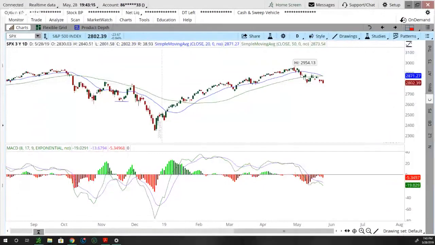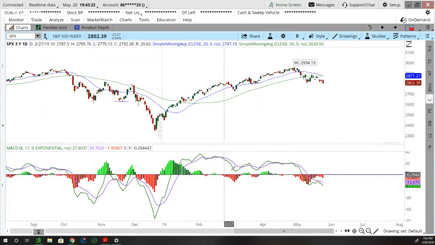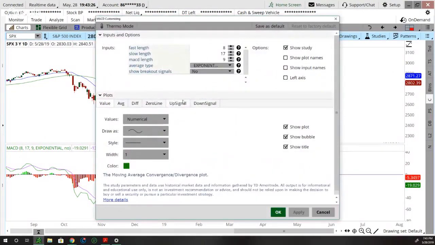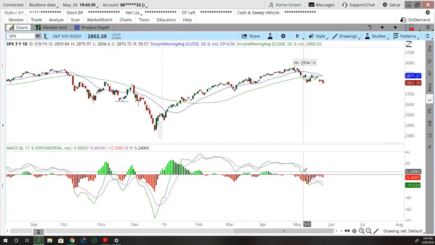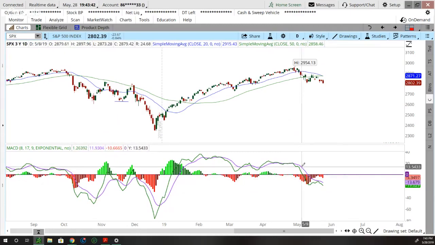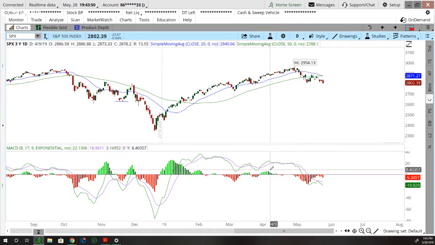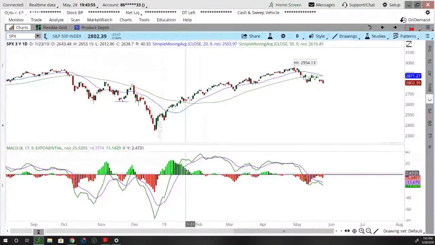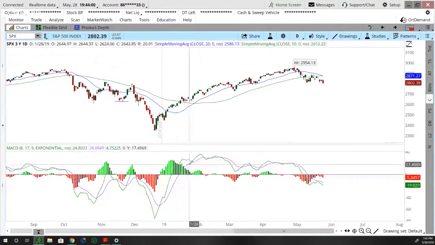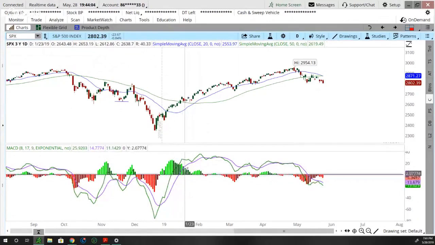Now, back to PBJ's question about the MACD having the lines and the bars. They don't always have the lines and the bars. So what you're looking at here, here's the moving averages, right? The 8 and the 17, and then the MACD length is the 9. Well, what are the bars? The bars are the mathematical difference between the averages. The green line in this case represents the 8 and 17 period moving average difference. The purple line is the 9 period moving average of the green line. And then the bars are the difference between those two lines.